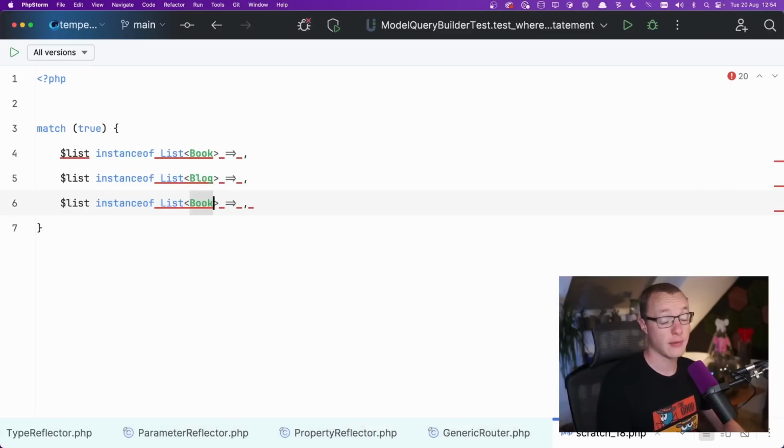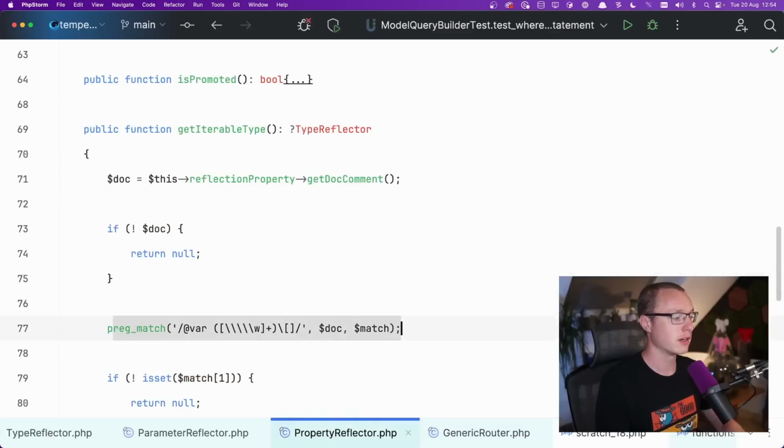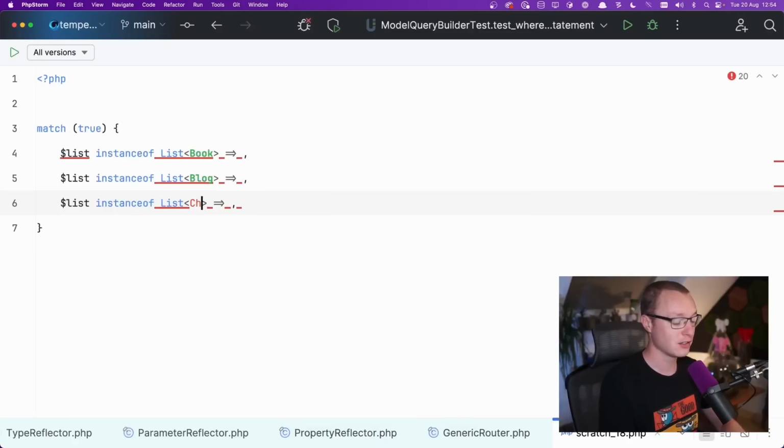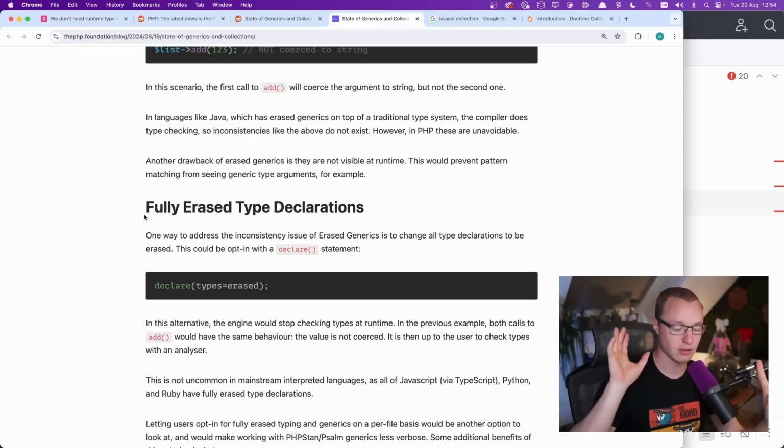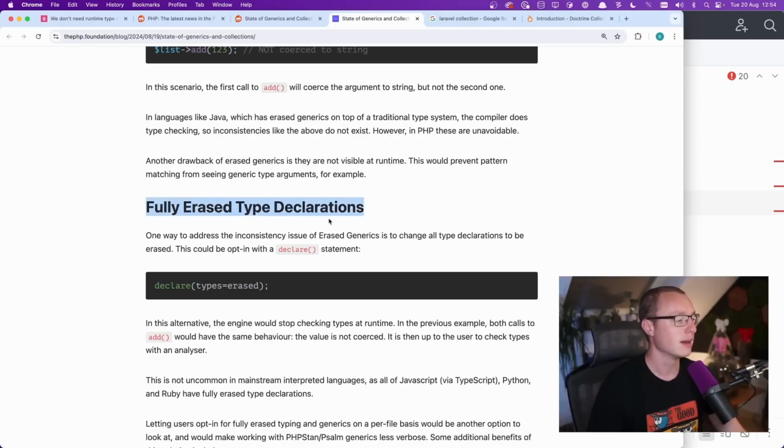And remember how I did regex matching over here? Yeah, I would want the generic type to be available via reflection to solve that. It might not be the case here either. But let's continue to read. Super interesting. I mean, it's great that they are looking into this. I'm just dumping my thoughts as well. And I would really like to hear people's opinions in the comments down below as well.